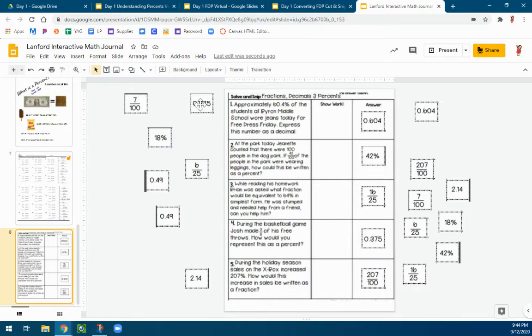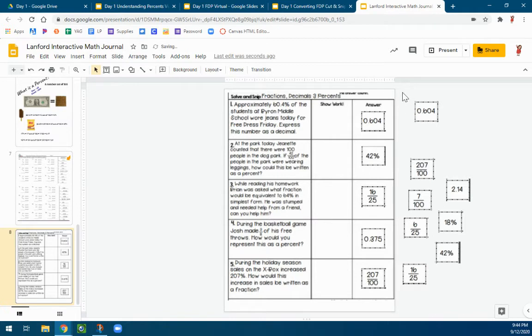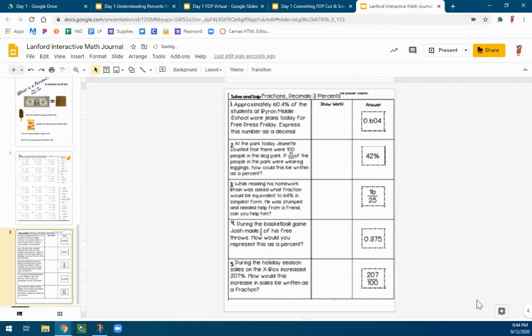Now notice it even brought these extra pieces over. You can click them and delete them, but I'm going to show you how to delete a lot of them at once. So click out here, way out here, and you're going to hold your button on your mouse down, and you're just going to slide that box over all of them, and then hit delete. And you're going to do the same thing over here, slide your box over all of them, and hit delete.